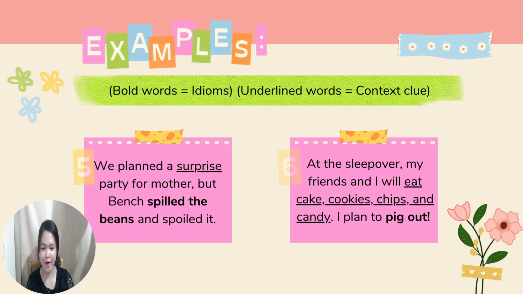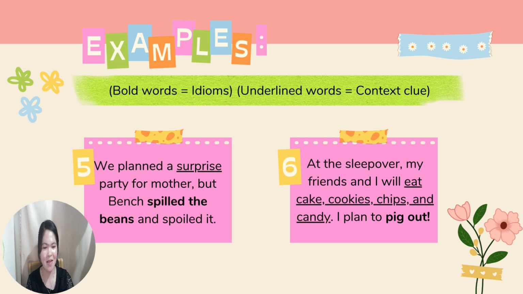All right. For our fifth example, we have here, we planned a surprise party for mother, but Benj spilled the beans and spoiled it. So what does this mean? Can someone tell me the exact meaning of this particular idiom? Yes, you're correct. So from the context clue surprise, you'll be having an idea that spilled the beans, meaning to say someone just said your secret or someone just told your secret. So it wasn't a surprise anymore because someone just said it, someone just spilled it.